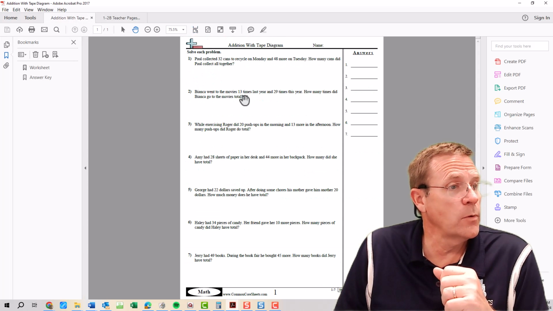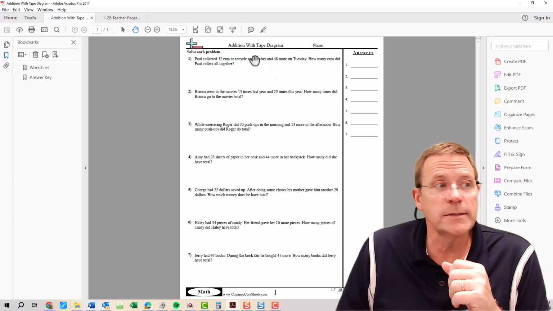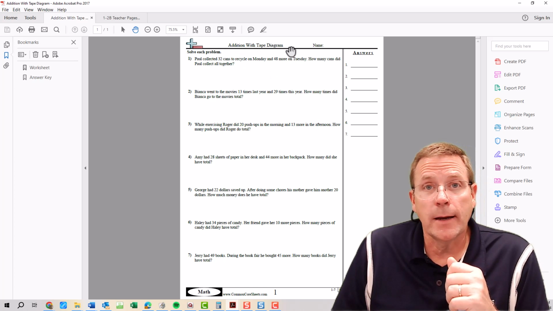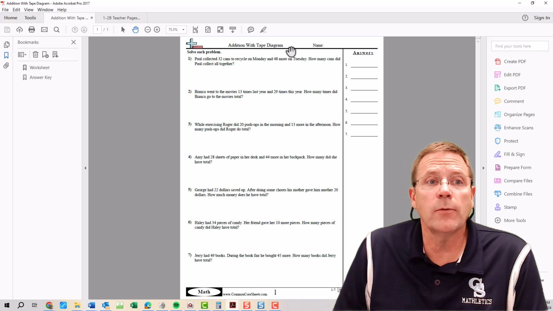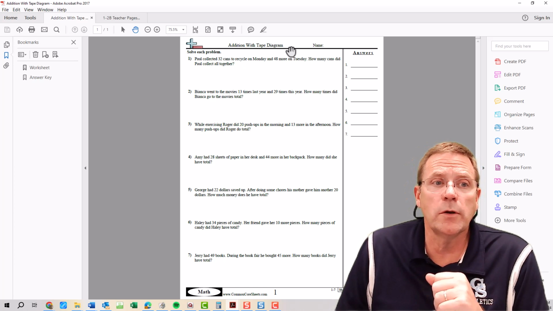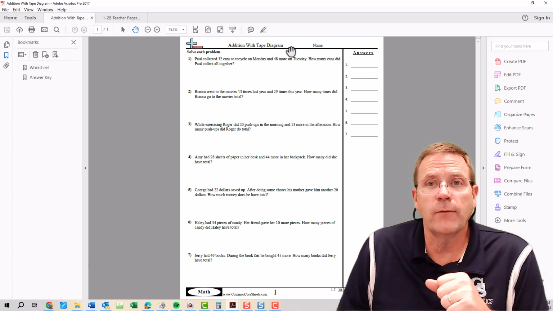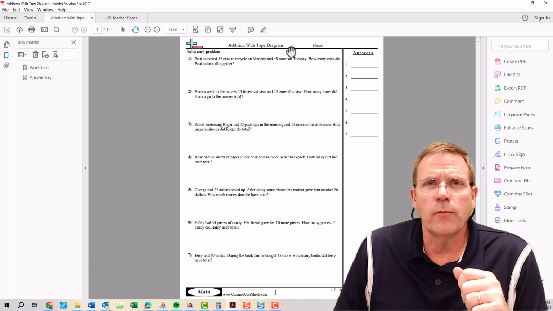You have a homework assignment to knock out that looks like this. It requires tape diagrams. Don't just be throwing down numbers. You've got to give me the tape diagrams to justify your work, showing that you understand why these values are going to be equivalent. I look forward to seeing what you send me.